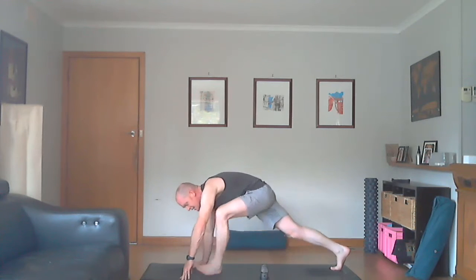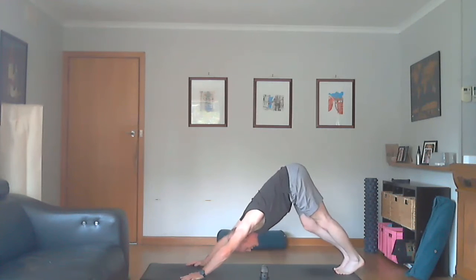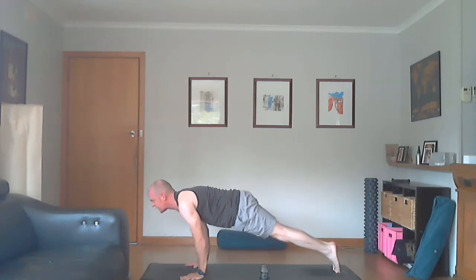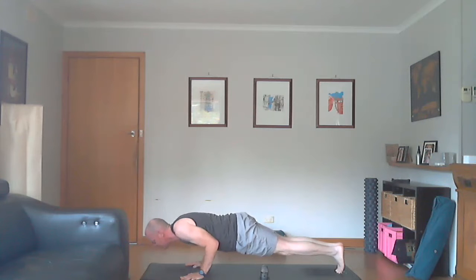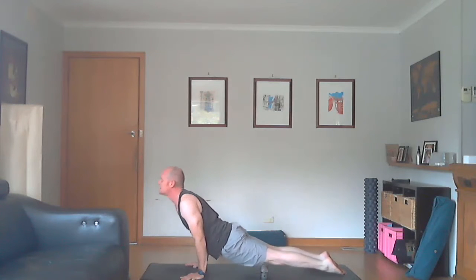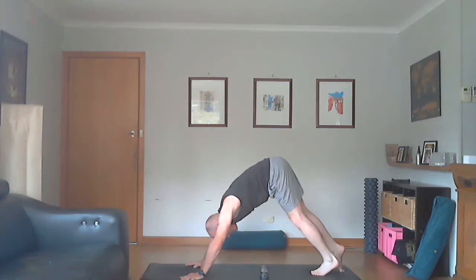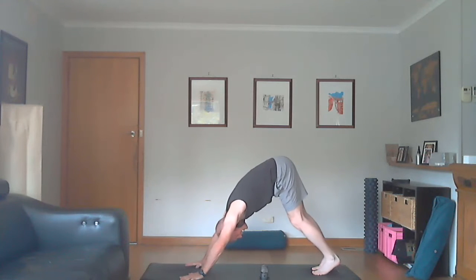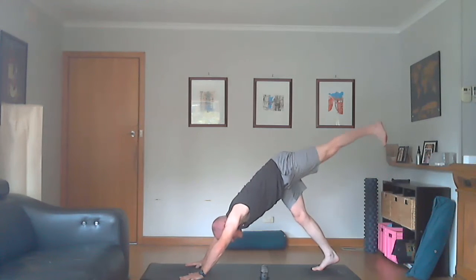Exhale, release, hands down, step back, down dog or child's pose, or high plank, inhale, chaturanga, exhale, inhale, Urdhva Mukha Svanasana, up dog or cobra, lift the chest, shoulders to down dog, exhale, melt the heels, thigh bones back, nice, inhale, lift your left leg high, yogis, reach it up.